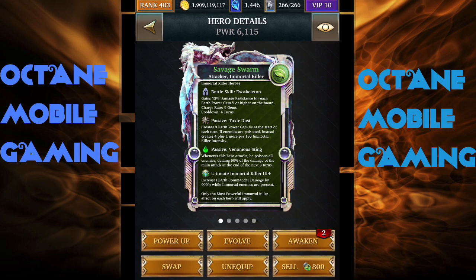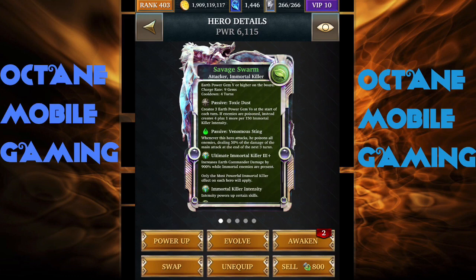If enemies are poisoned, instead, it will create 4 + 1 additional for every 150 Immortal Killer intensity. Still, I think the intensity is too high. I think 100 should be the limit. 150 is a bit too much, unless you're using probably 4 copies of the Ultra Rare, because the Ultra Rare will increase the number of power gem that it creates.